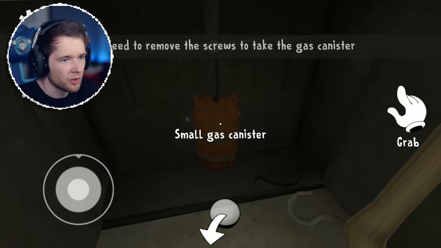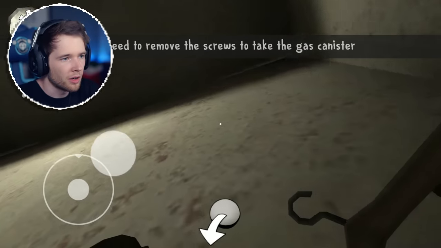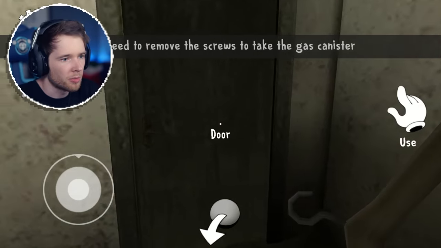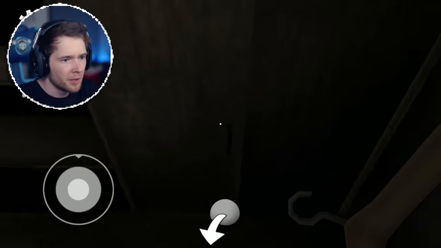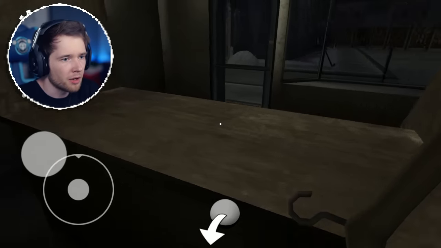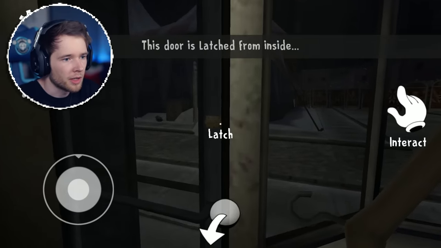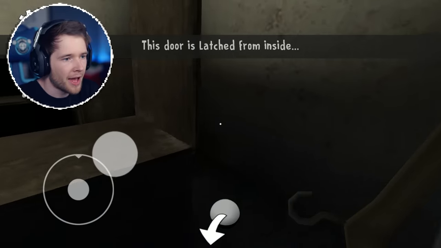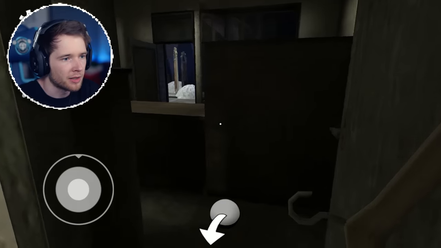Small gas canister. You need to remove the screws to take the gas canister. So we need a screwdriver or something to be able to open that. And for some reason, we might need a gas canister. Are we gonna be blowing stuff up? Because, hey, I don't mind if we do that. What else we got? Door is latched from the inside. Yeah, I know. Unlatch. Okay, so we can get back here as soon as we like. Beautiful. And I don't think Rod will be able to find us down here that easy.